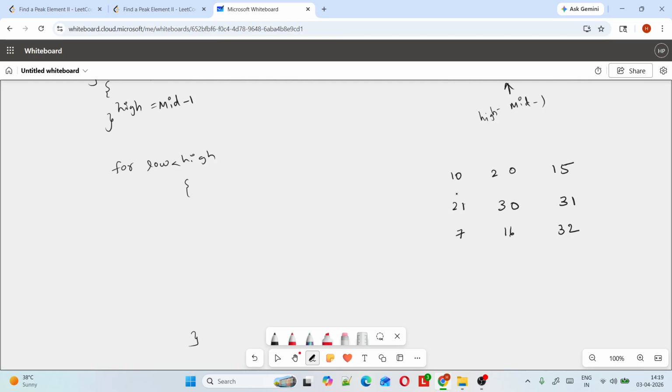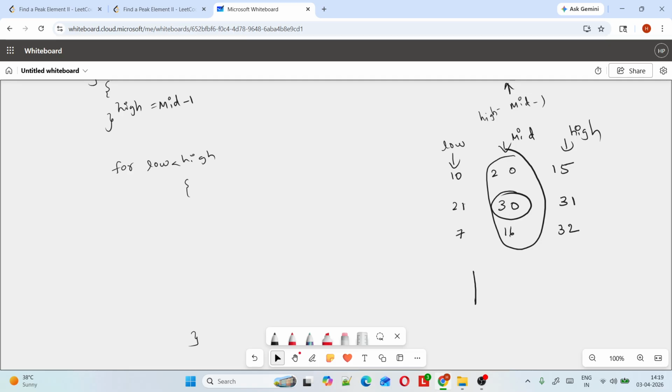Now initially our low will be here, high will be here. Using the formula, you will calculate mid, which will be pointing here. In that way, you will pick this column and find the maximum, greater element, which is here.